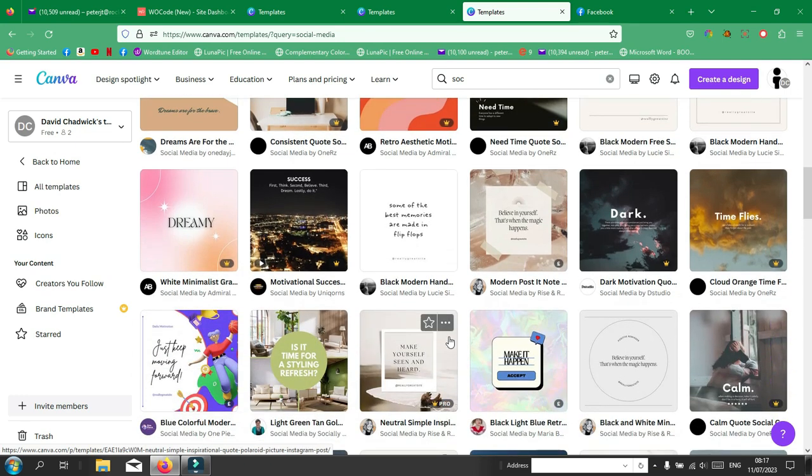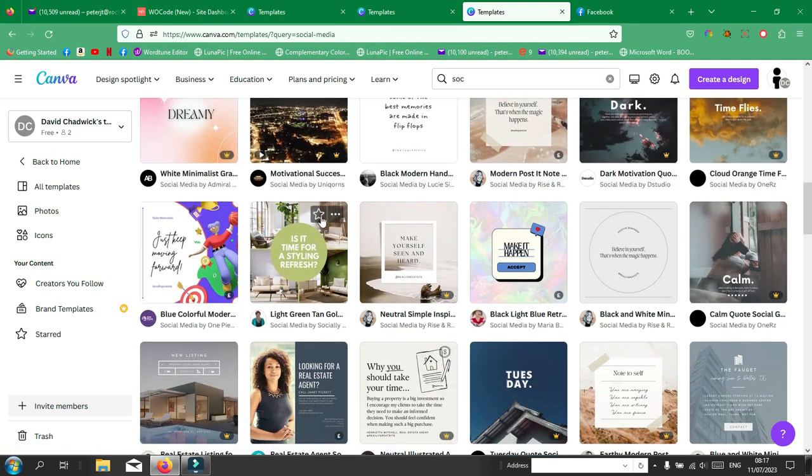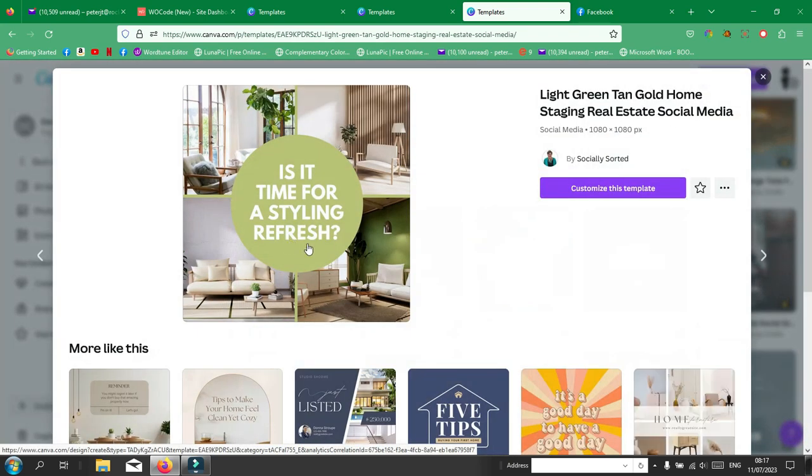So if I scroll through all of these, if you click on a template that you like, so let's just try that one. If it's got a crown next to the word customize, it means it's a paid for template, David. You have to pay for Canva. So this is the free version. This is really all you need. If it has the crown on the side, you can't use it unless you upgrade, and that's around £12 a month. So if you're looking just for a template, you don't need it. So we can use this. I'm going to click customize this template.